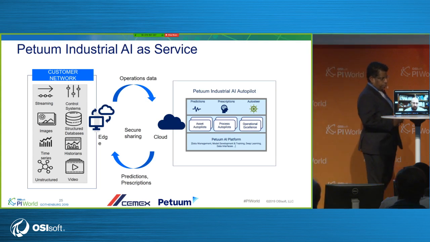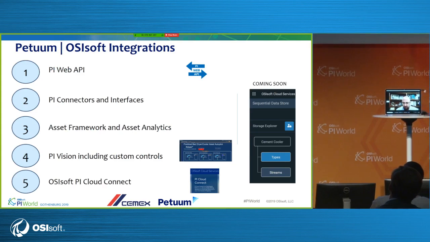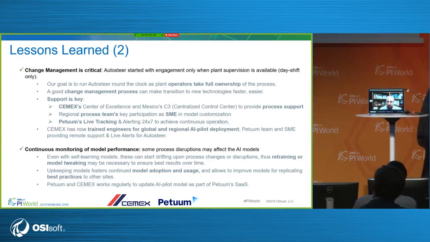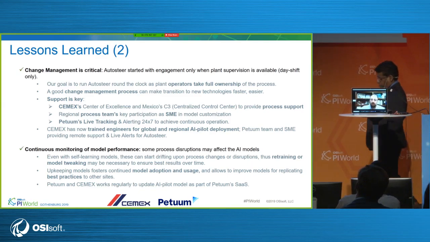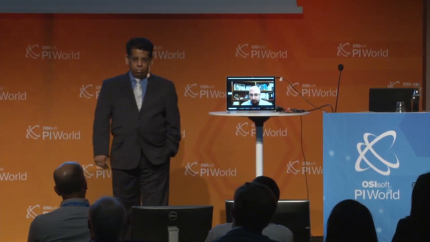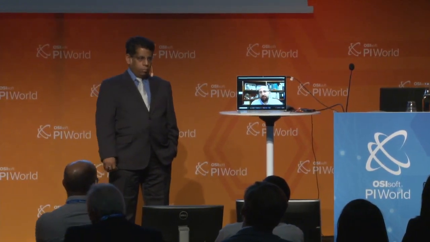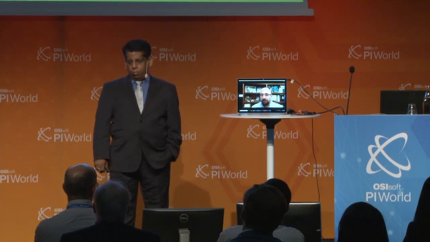Yeah, I think that it's right. The PI system is not a controlling system. It's just the means or the platform we use to stream the data to Petuum services and then to receive the data back from Petuum. It's kind of a triple integration between CEMEX, OSIsoft, and Petuum. That's a seamless integration.